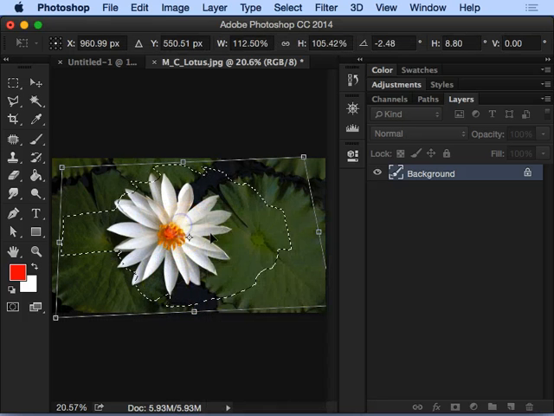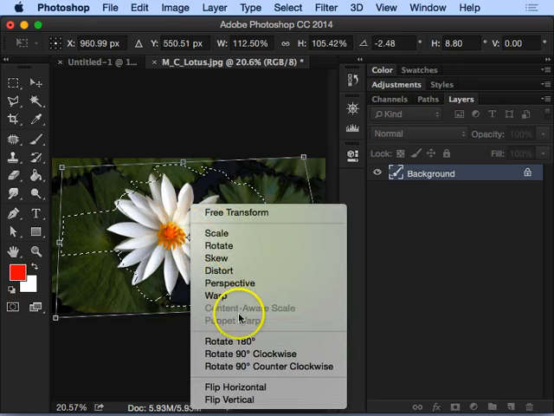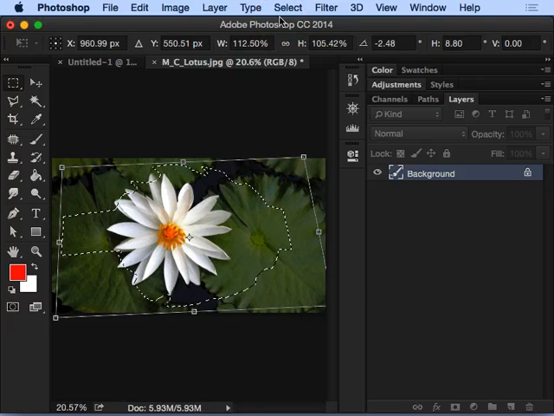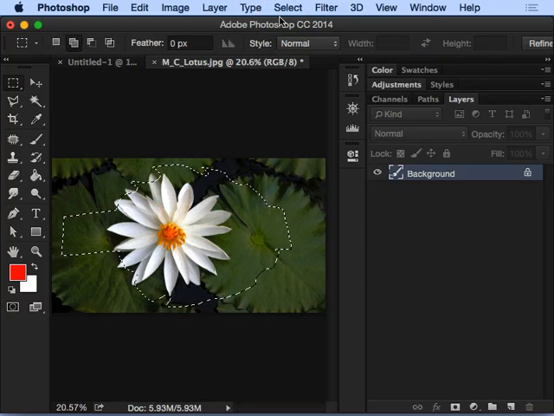Now, my recommendation to you is always right click and do all the necessary transformation first before you press enter. Do not do one transformation, then rotate, then press enter, then transform again, then distort again. This will destroy the pixels if you were to transform pixels. Now you can either click or press enter to confirm your transformation.